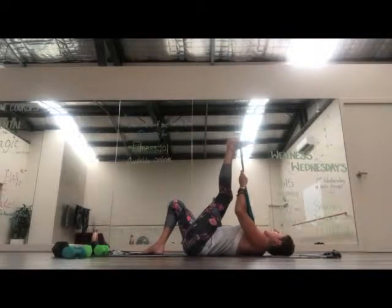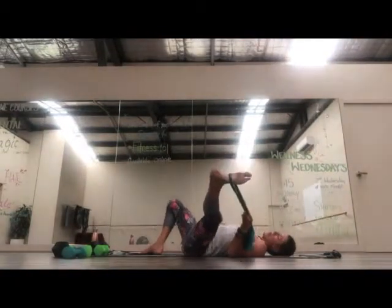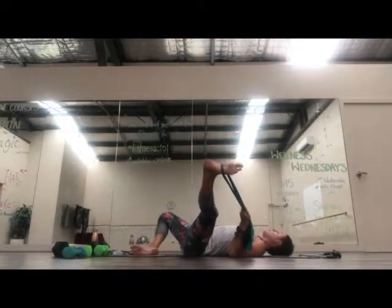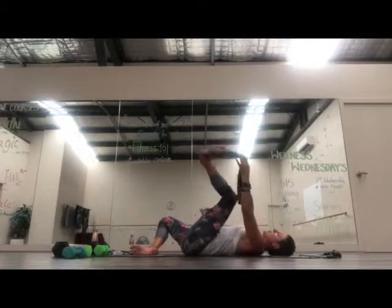Again, just come back to the breath. Again, if you need longer, please stay. Let the leg go out to the side. The other knee folds open, so you're almost in Baddha Konasana. The leg's almost a butterfly with the knees and with the groin and the hips. Slowly draw that knee back into center.